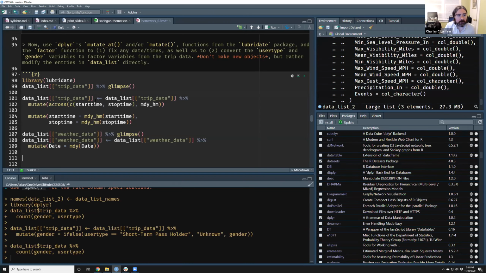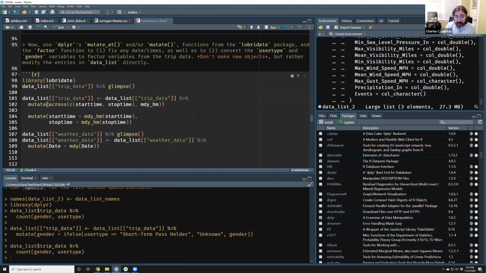What I want to do is convert the user type and gender variables to factor variables in the trip data. How might I do that? I'm going to convert over multiple variables. I want to turn them both into factors. How could I add something to this statement up here, since I'm already working with the trip data, to make that happen?